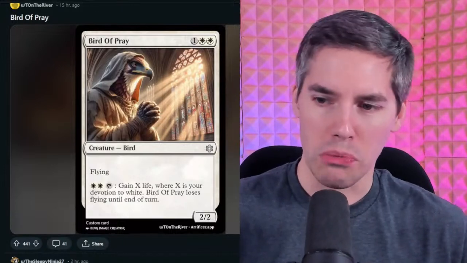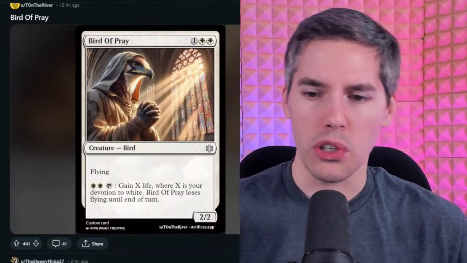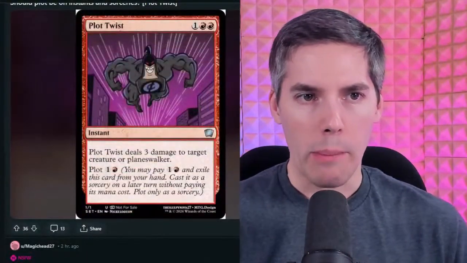I love the devotion mechanic. We gotta bring devotion back. You should get stronger with your devotion to your color. Easy pass. Next up, we got Plot Twist.